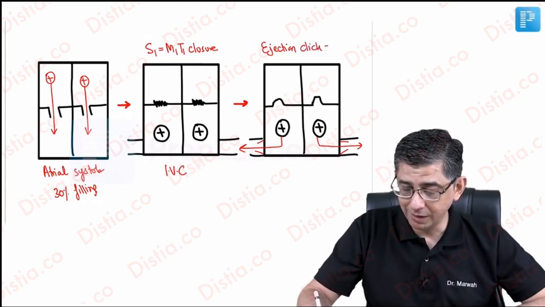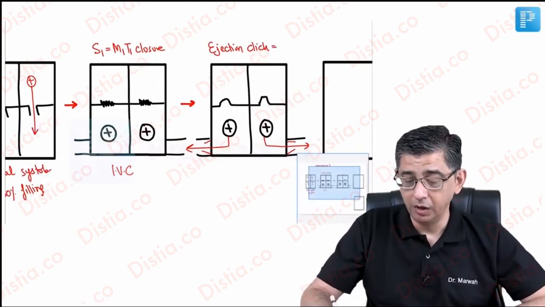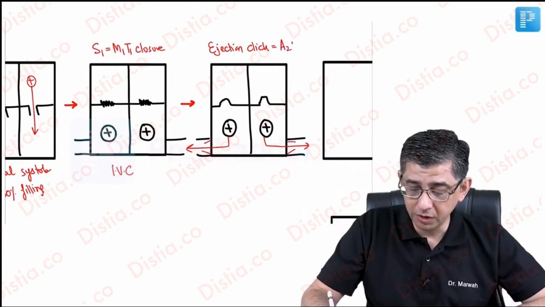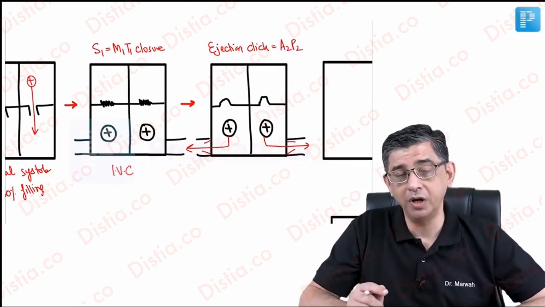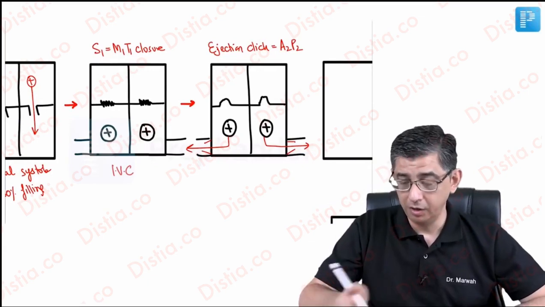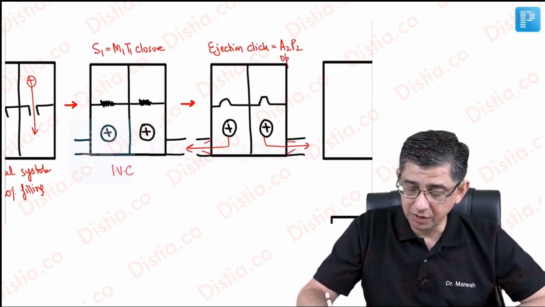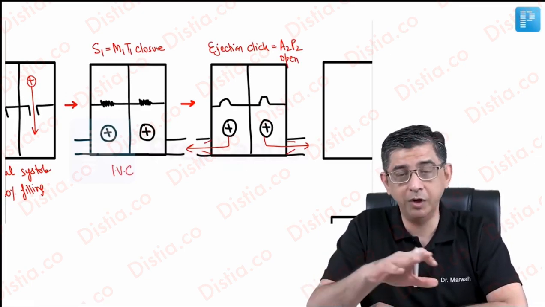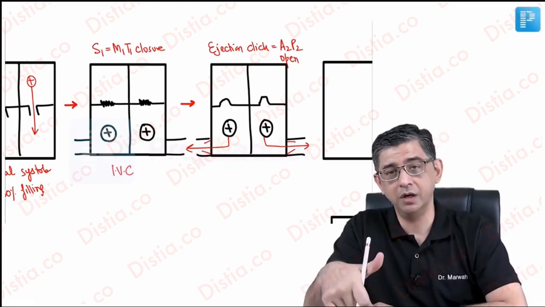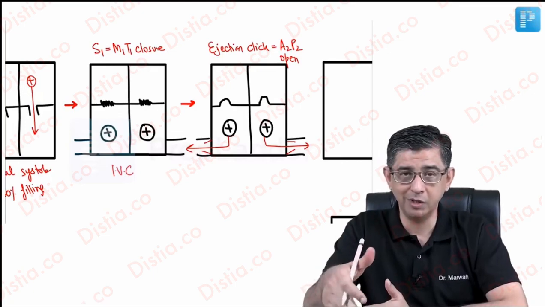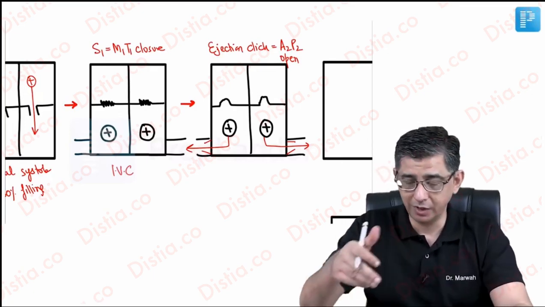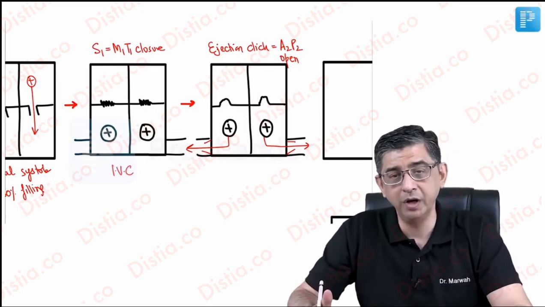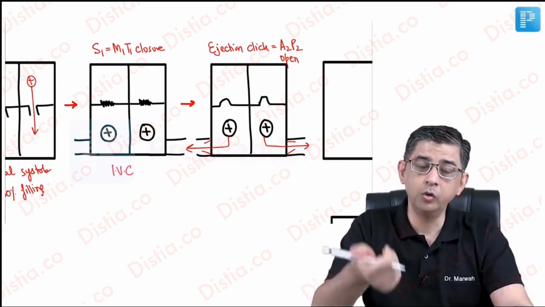In subsequent discussions, I'm going to use the term loud ejection click. Now, a loud ejection click is something that you're going to encounter in valvular aortic stenosis. As a physician, I can say with my stethoscope, I can appreciate an S1, I can appreciate a loud ejection click, but not a normal ejection click. But in the exam, because they love to ask about basic physiology also, that's why I'm speaking about it at the moment. You will also notice me talking about the opening snap.